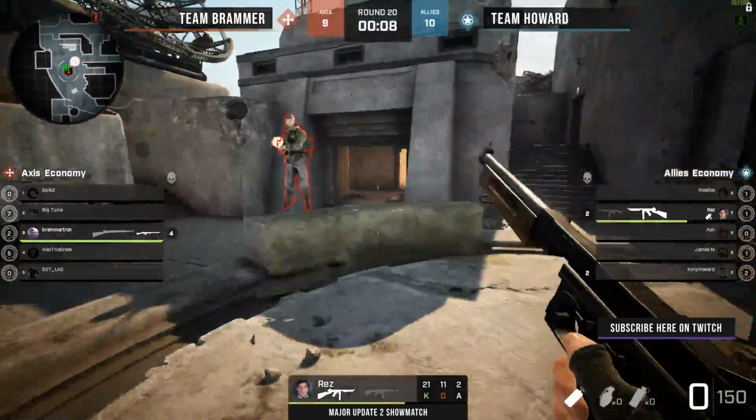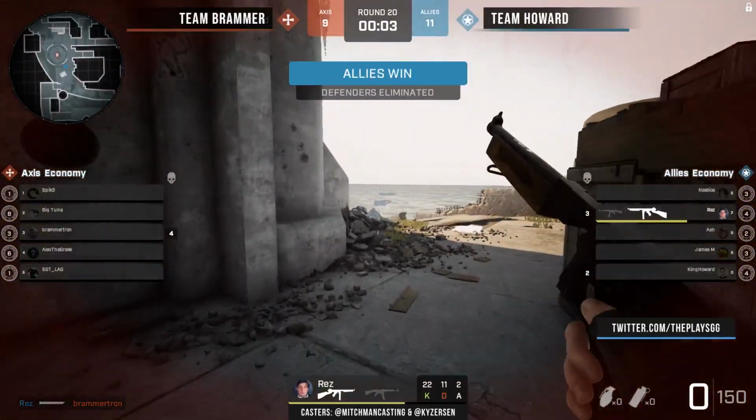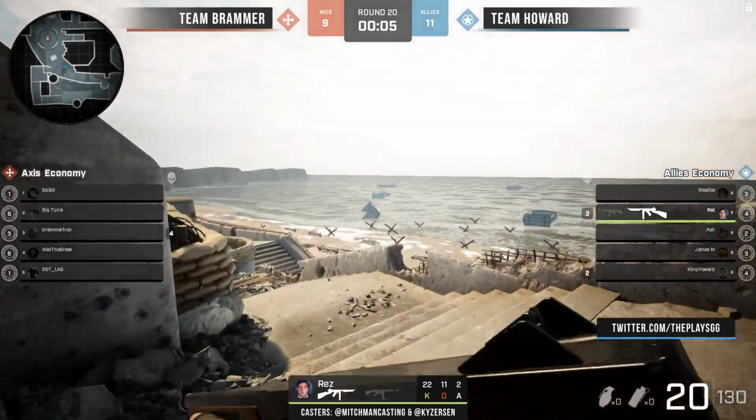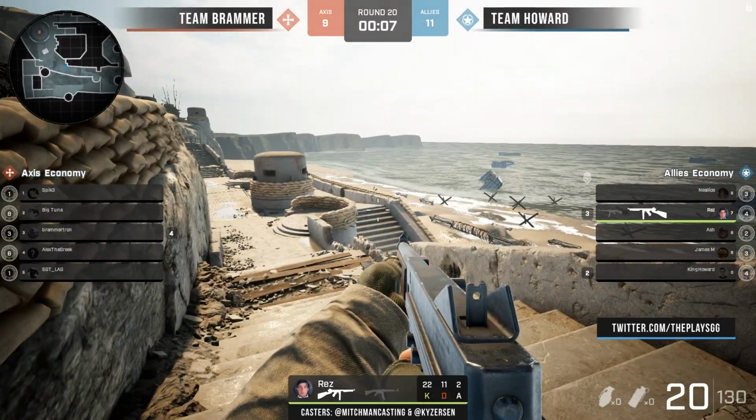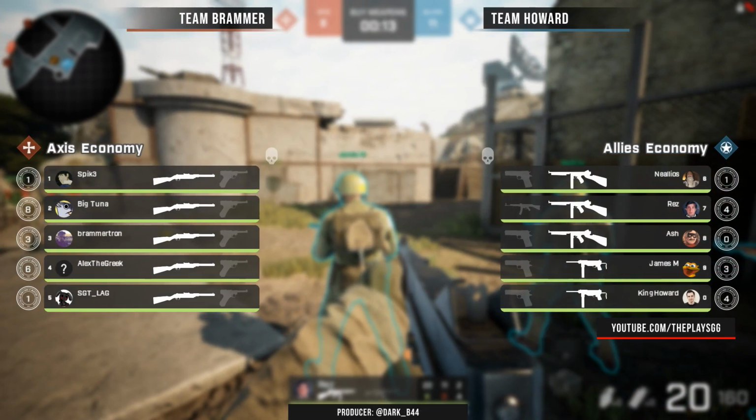And Rez peeks up at just the right moment to catch Bram out in the open, but runs out of ammo and still gets the knife kill. What a round to be won by the Allies with time ticking down so low. Brammer expected the plant had to be stuck. But nope, as that knife comes in, Adel won.